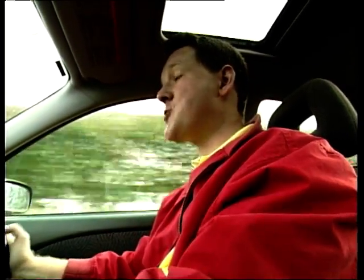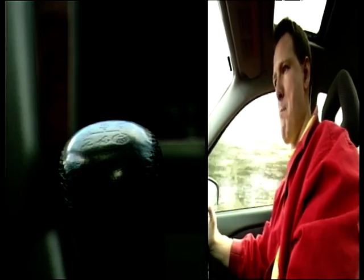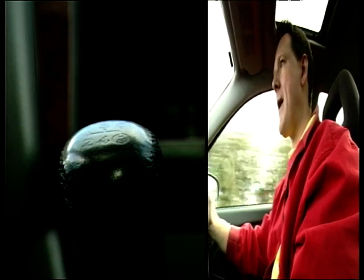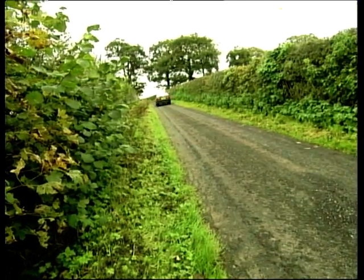Now obviously the Avensis doesn't drive itself, but the driving position is actually a very pleasant place to be. Inside you get, well, the usual Japanese foibles of masses and masses of grey plastic. There's an attempt at some luxury with some wood trim, but they're quite well spec'd, these cars. This is a 1.8 GLS, 4-door saloon. When this car was new, it would have cost around £16,500, but now with almost 40,000 miles on the clock, this would sell for about £6,500, which is cheap for an Avensis.